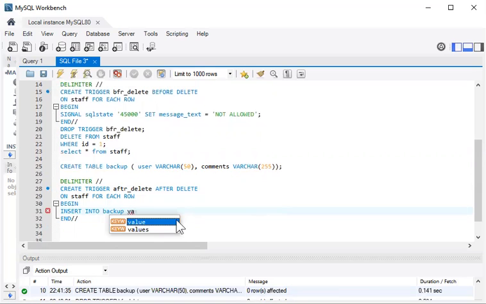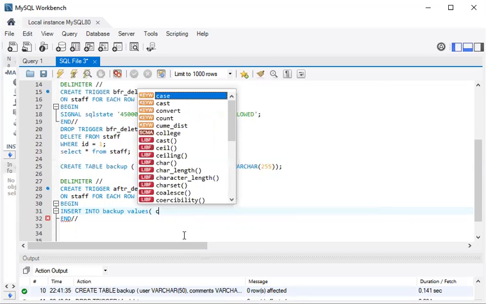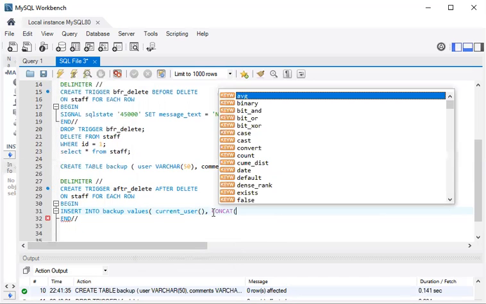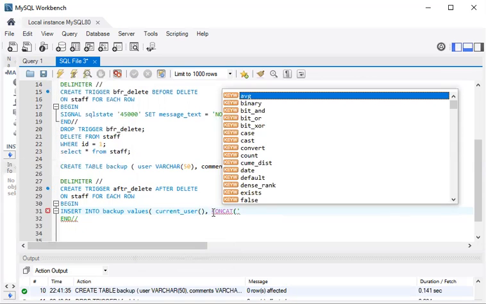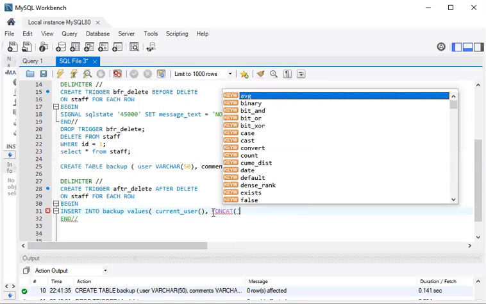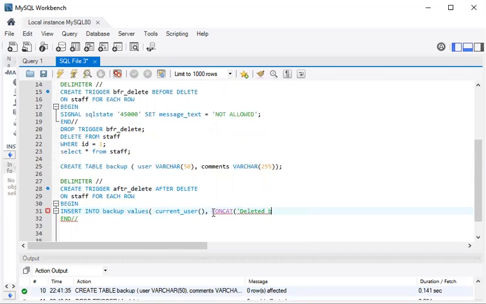Values. So the value will be user. I want to keep current user as the user. In the comments I want to keep it in concat form. Concat. There I want to put the message "Deleted by" followed by a space. The name will be old name, who deleted.